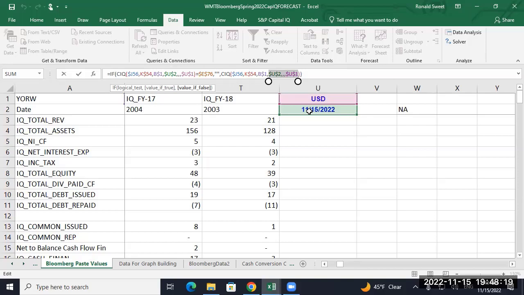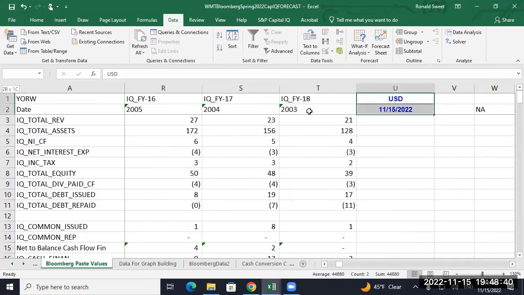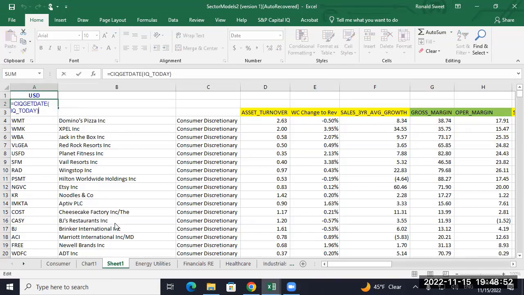And then there's 3 commas. So there's other stuff we could put in there that I'm not putting in there. I'm not sure exactly what those things are. And then U1 is US dollars. So we got ticker, account, the date or the year, current year, and then today's date and the US dollars. I'm going to bring today's date in US dollars over to this file. So we have those in there, and you can see today's date, the way they have it set up.